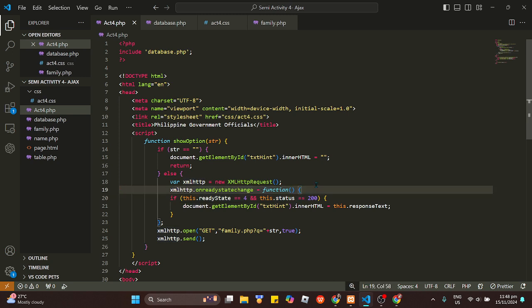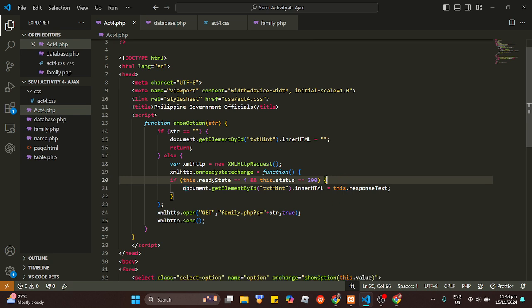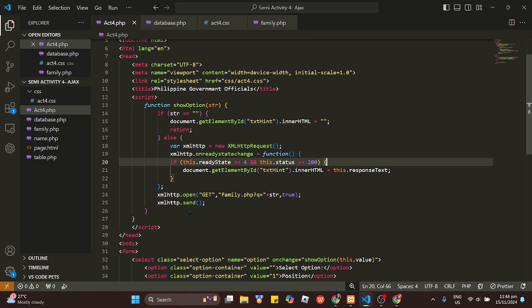This line handles the response from the server. And then we have this condition, if readyState, this line 20, it ensures the request is complete and successful.